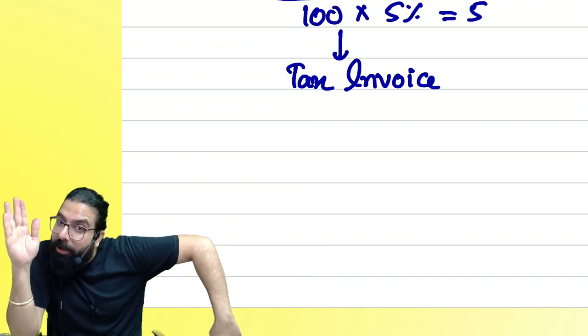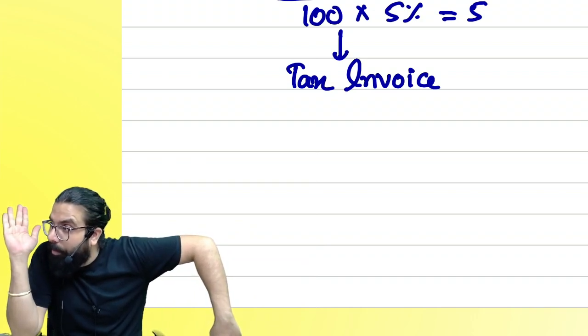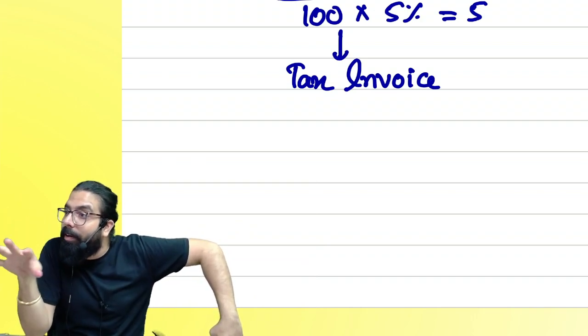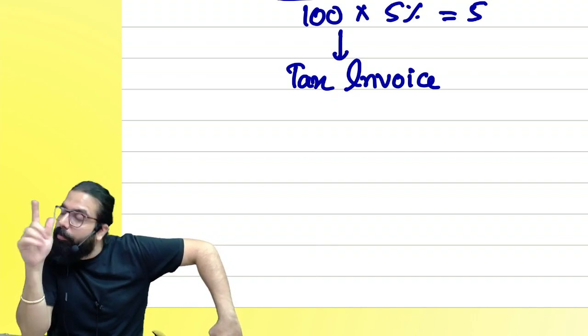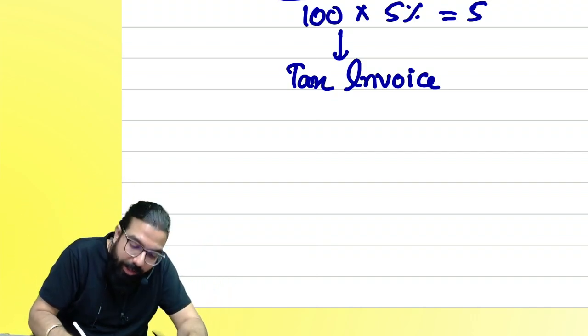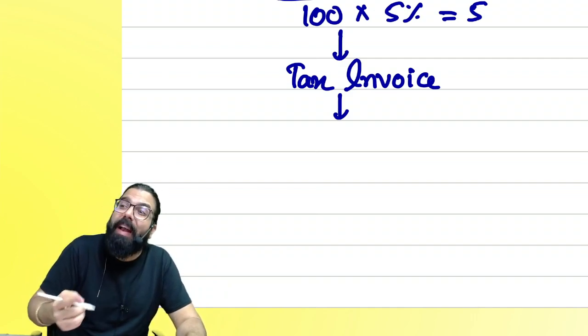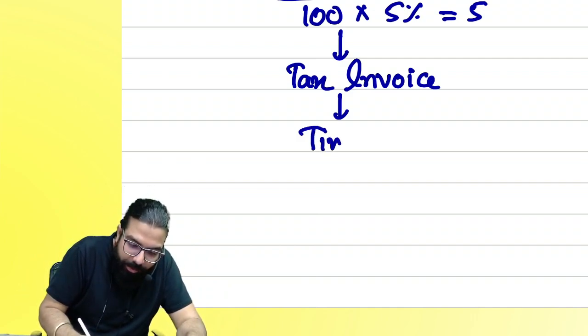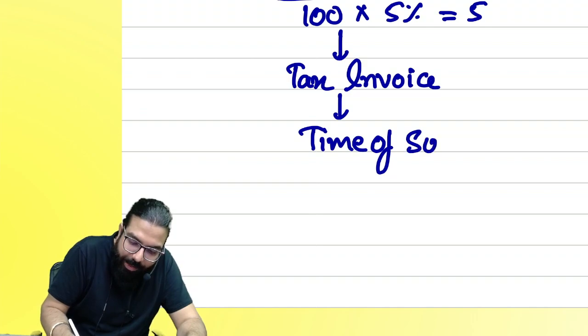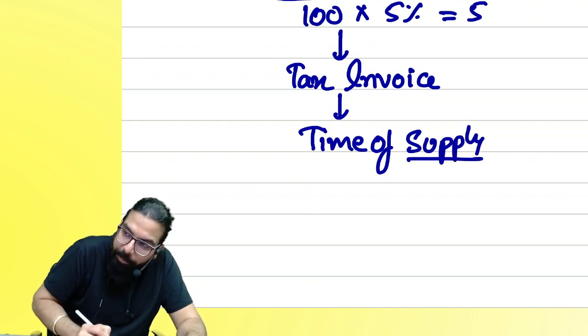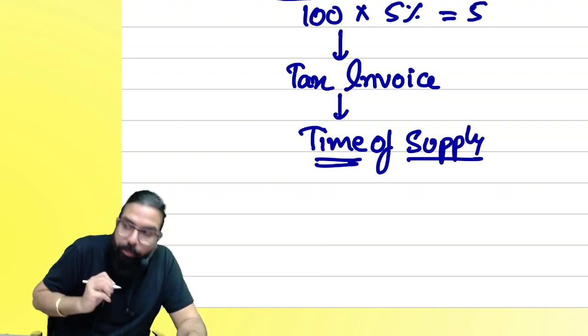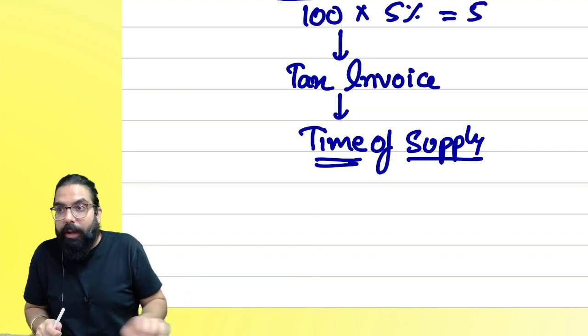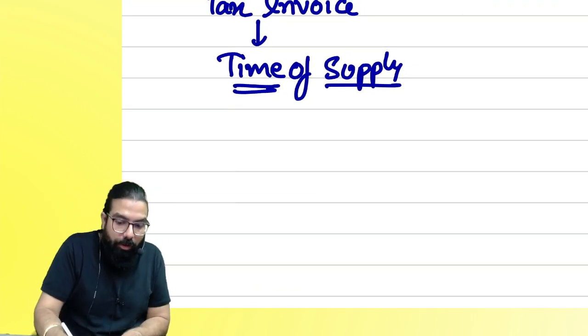See, you would always want later, the better. Government will always want earlier, the better. Who made the law? And hence, government made one chapter called, when is your bad time? That chapter ka name is Time of Supply. What do you mean by time of supply? You did a supply. When is your bad time that you have to pay the GST for the supply? In that chapter, we'll see.